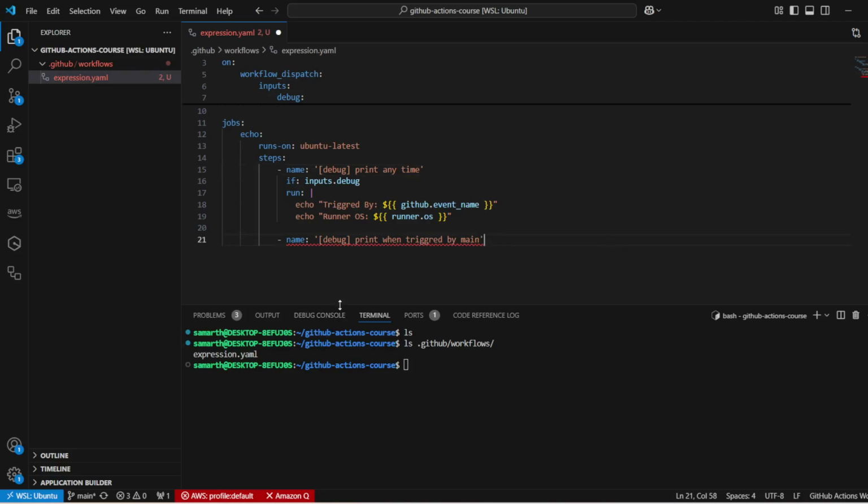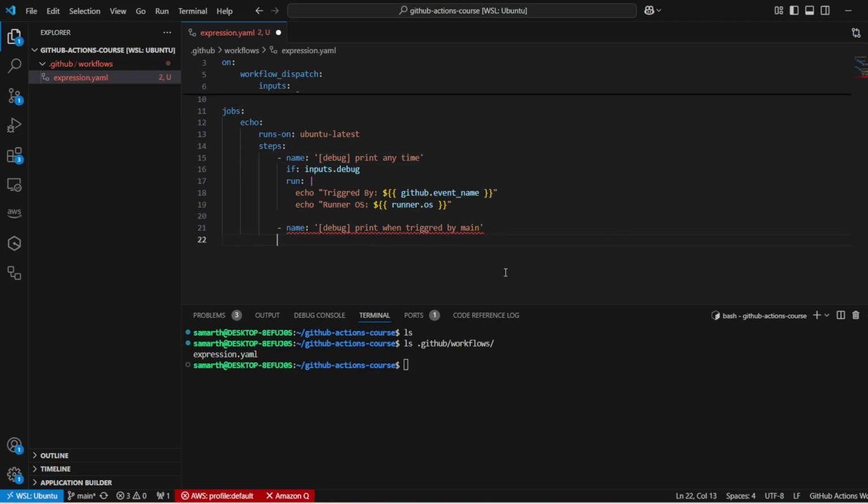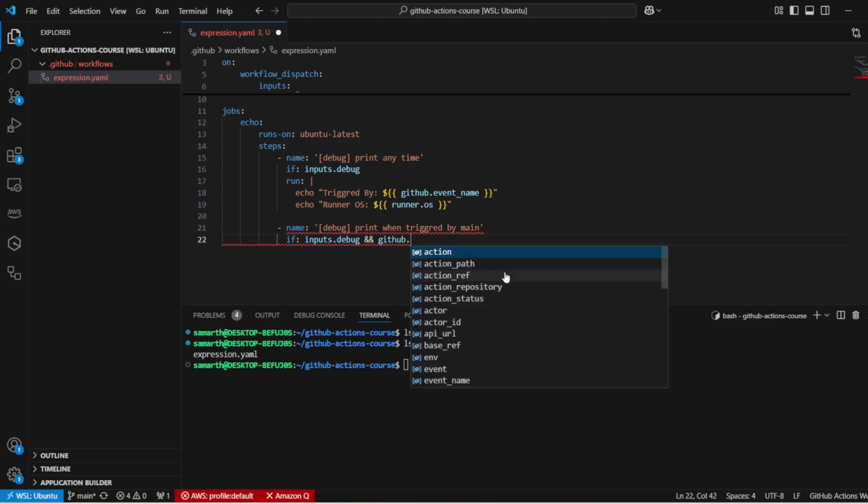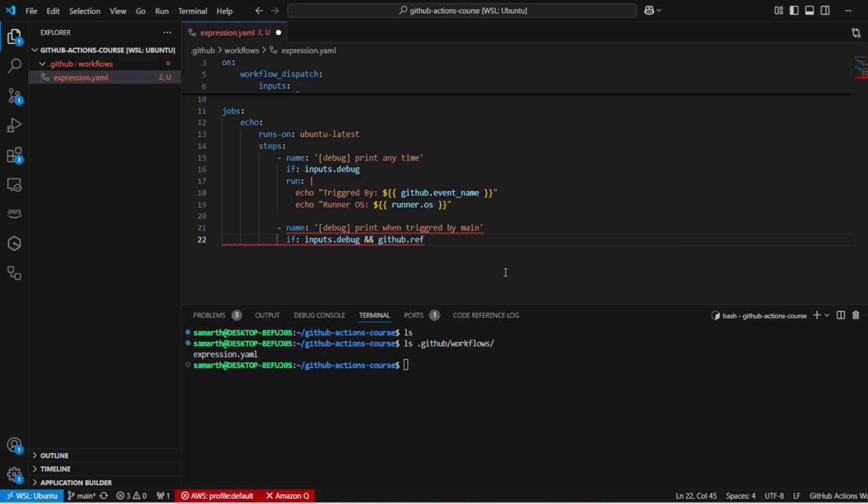Then once we add this, we need to add an if condition, right? For that, what should we check? If it is inputs dot debug, the first part should be true, and then the logical operator, and then we have to identify the branch name. github dot ref.